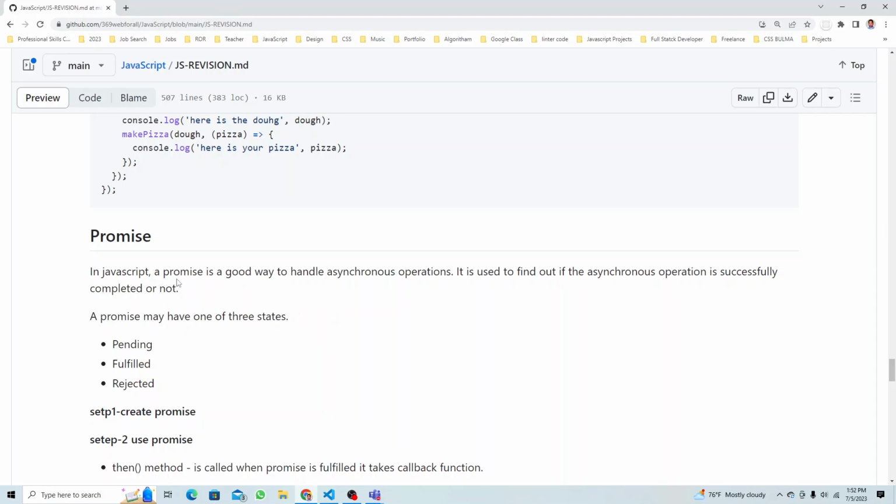So in JavaScript, a promise is a good way to handle asynchronous operations, right? Asynchronous means in your whole code, you might have many functions which are basically fetching data from outside, from an outside server. So it takes some time, and you don't want to break your code, okay?